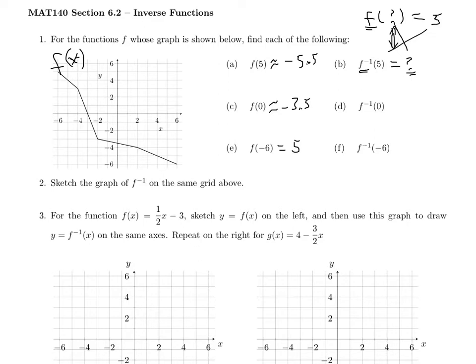So the key is this question is a question about f, and so we can answer that question using our picture. In terms of f, the question up here is saying, what input gives me an output of 5? So in terms of the graph, remember the output is the y-coordinate. I'm looking for a y-coordinate of 5 and saying, what is the input that gives me that? And the answer is negative 6.